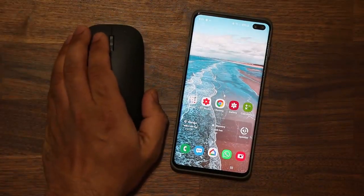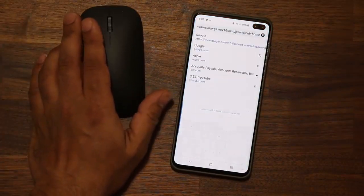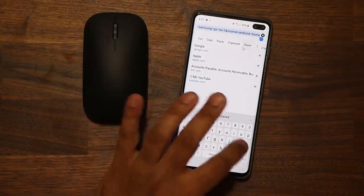But if I want to launch an application, I can go on it and do a left click on it, just a regular click. And then over here, I can control this as I please. So let me just tap this over here. I tapped over here. I'm going to select all. Let me just use the keyboard.